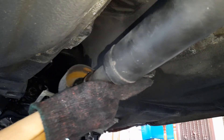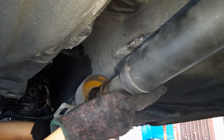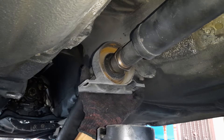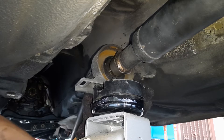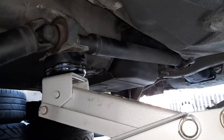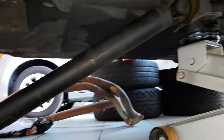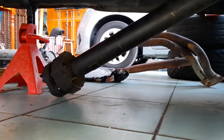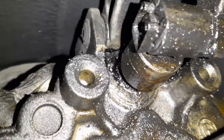You should mark both sections of the prop shaft in case they come loose, because you'll need to reattach them in exactly the same orientation. To prevent the two halves of my prop shaft from separating, I'm just propping up the middle section with a hydraulic jack. Now we have unobstructed access to the gear selector shaft seal.